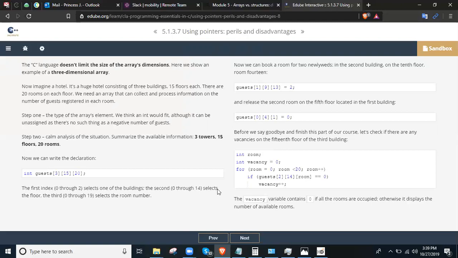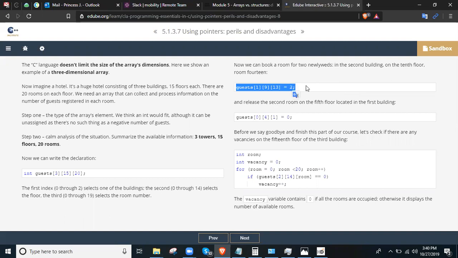So it talks about elements and indices. And now we can book a room for newlyweds in the second building on the 10th floor, room 14. So we have guests[1][9][13] = 2. So what do you think this expression declares?